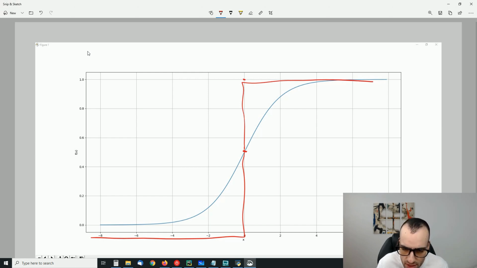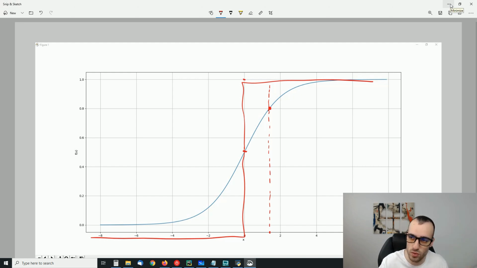So now we got a result of 1.5, so 0, 1, 1.5 should be somewhere right here. And so let's go up and let's see what is the sigmoid value of this. So it's 0.8 approximately. So we have 0.8.